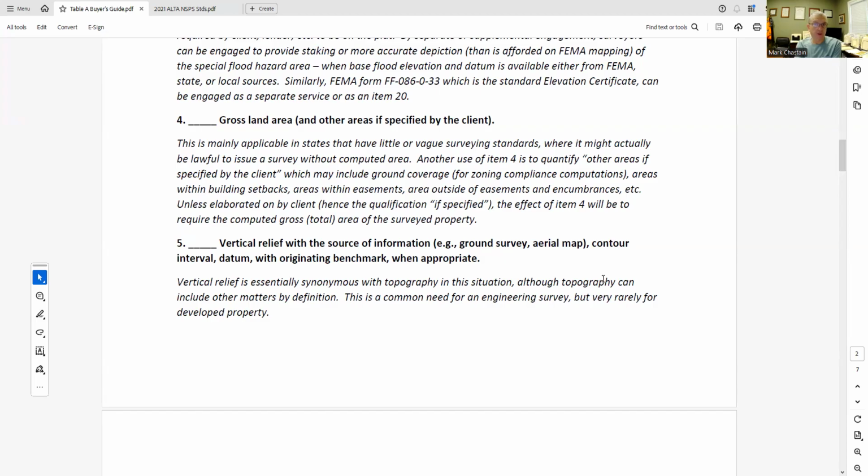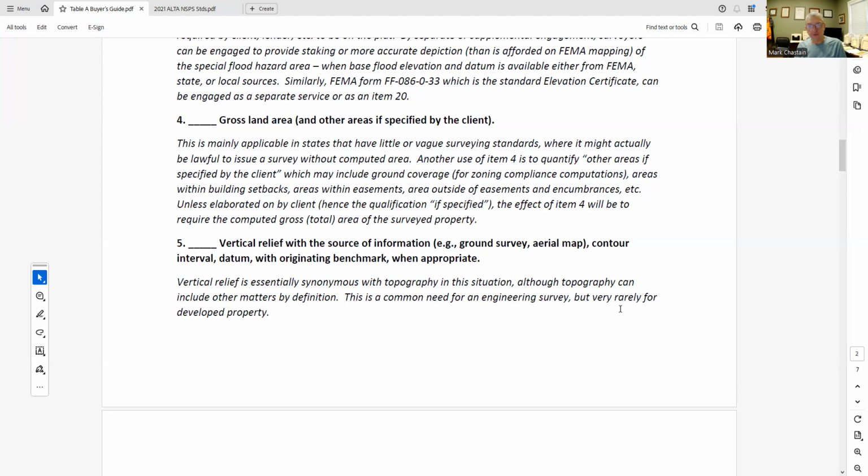One interesting other area specified that I have run into, particularly in North Georgia and Tennessee, where the natural topography is very steep, and it's been graded, is they want to know the flat area. In other words, they don't really care how much land is there. If it's in stream buffers and cut slopes and fill slopes, they just want to know how much of it's flat, because that's what they can develop. So there might be 8.7 acres of gross area, but we may delineate 2.63 acres of flat area. So those are some examples. Again, that doesn't tie back to anything in the title exam, but usually, if there's something in the written record or in the contract, then maybe there is.